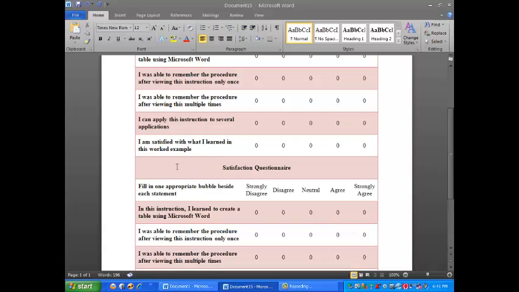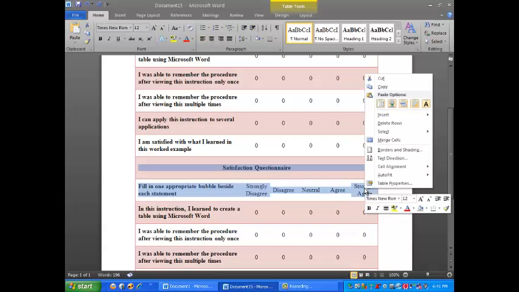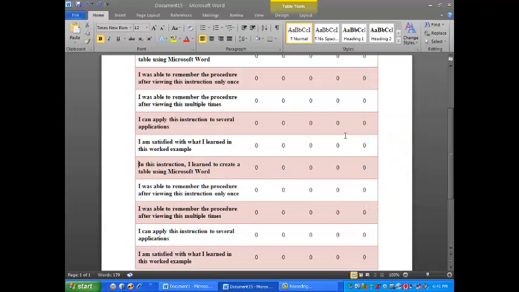However, there are 2 rows that I need to eliminate. So I'm going to highlight both of these rows, highlight all the cells, and now I can right click and I'm looking for delete rows. So I want to delete those 2 rows. And now I have 10 questions. I do need to adjust some of the questions. So what I do is I can highlight these questions and type in the new statements. And there you have it.